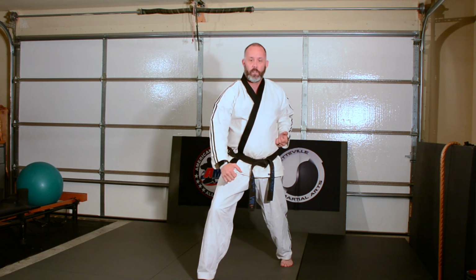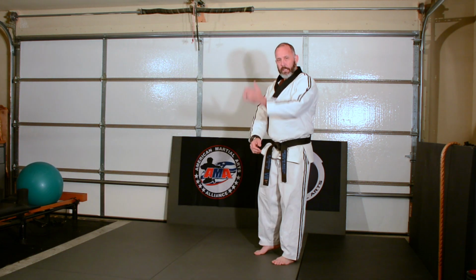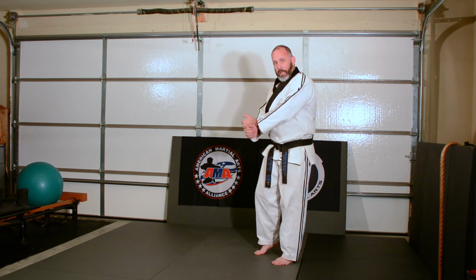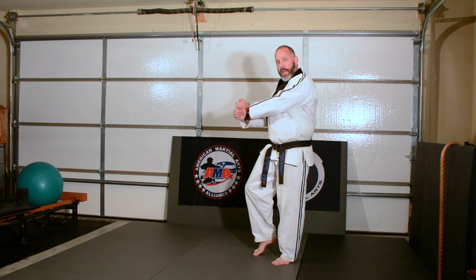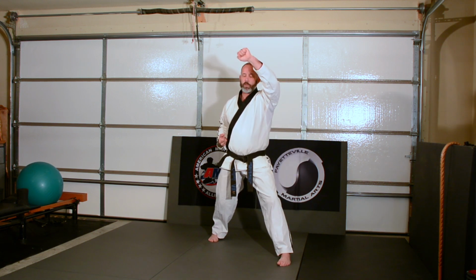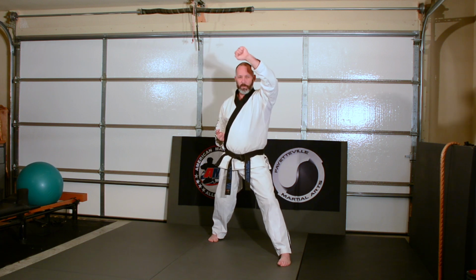All right, and that's going to be the right leg stepping back, slightly behind the left leg. The left hand coming out on top of the right hand. All right, it's going to be our blocking hand. Move it out away from the body. And then the right leg is going to continue that backwards motion, shoulder width apart, with a left high block. Right leg is the one stepping back. Left arm is doing the high block.